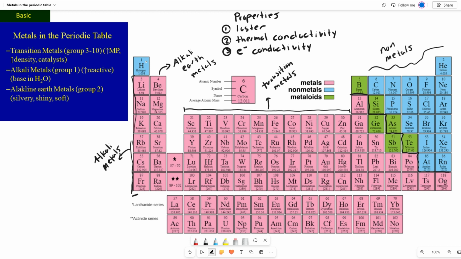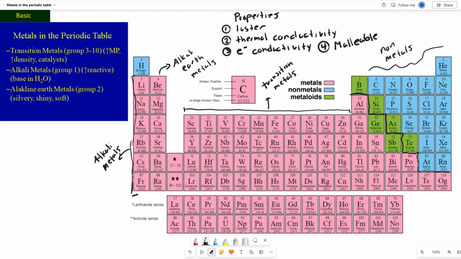And then the fourth and final property of metals is they are malleable. And malleable just means that if you heat them up, they will be able to bend as opposed to break. So that's a very important property of metals. Think of in the medieval ages when they would make swords or armor, they would heat metal up and they would hammer on it to bend it. So those are four properties of metals.